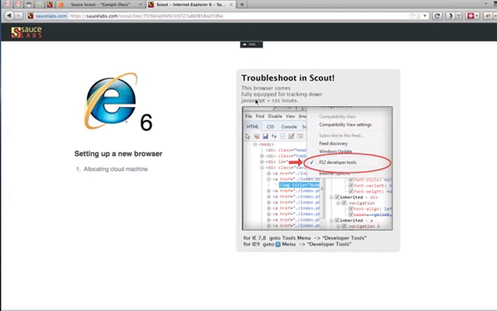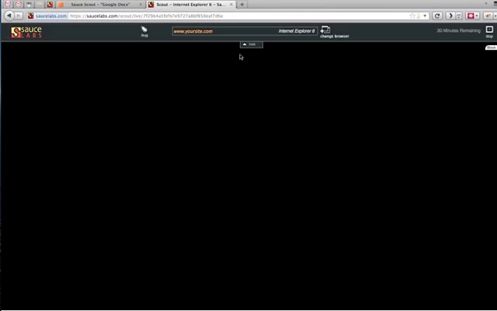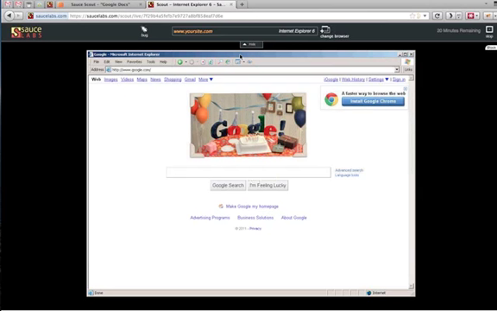As soon as you start this, we will assign you a machine in our cloud. This machine is booted from the ground up for you. There's no setup. No one else touched it before you. It's just pristine, booted from a copy. And in this case, it has IE6 installed. So you can basically see google.com from an IE6 browser.